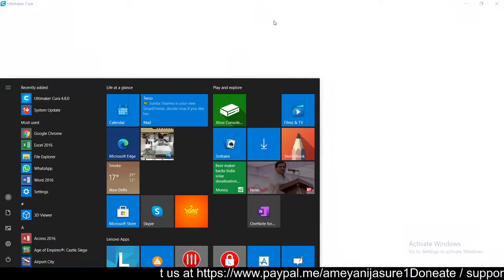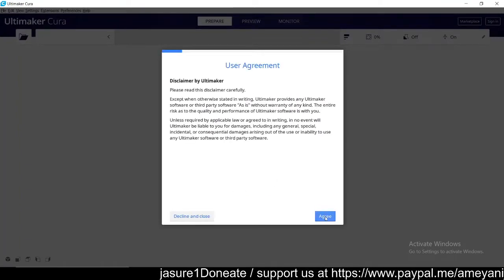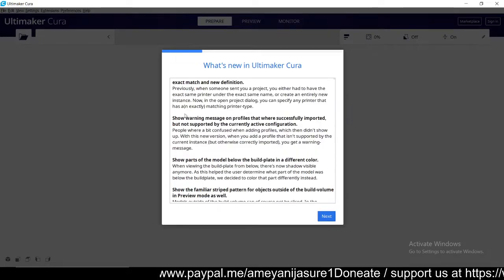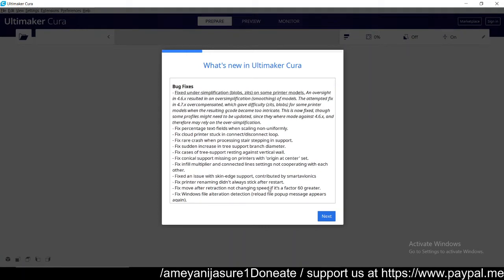So that is the version of Cura available right now, and right away it will start with the getting started options. Now let's see what initial setups you want to do with Cura. So what's new in Ultimaker 4.0? It will give you the different things which are updated in 4.0, and what kind of bugs are fixed.